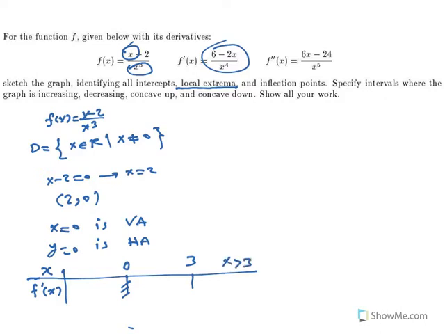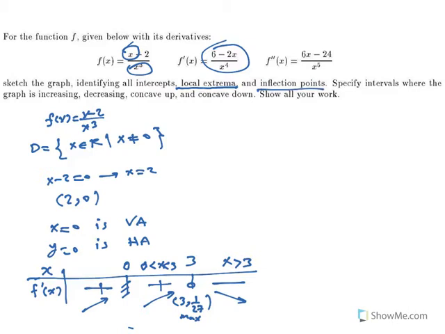If you plug a random number into the derivative more than 3, let's say 4, you get a negative number. Between 0 and 3, I plug in 1. If you plug in 1, you get positive. Less than 0, we plug in a negative number, let's say negative 2, we get positive again. So it's increasing, increasing, and decreasing. So this point, (3, 1/27), is a local maximum of the graph of the function.